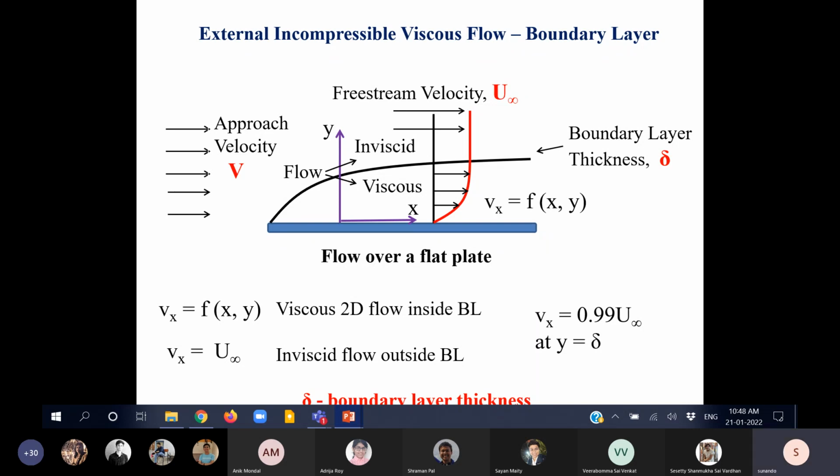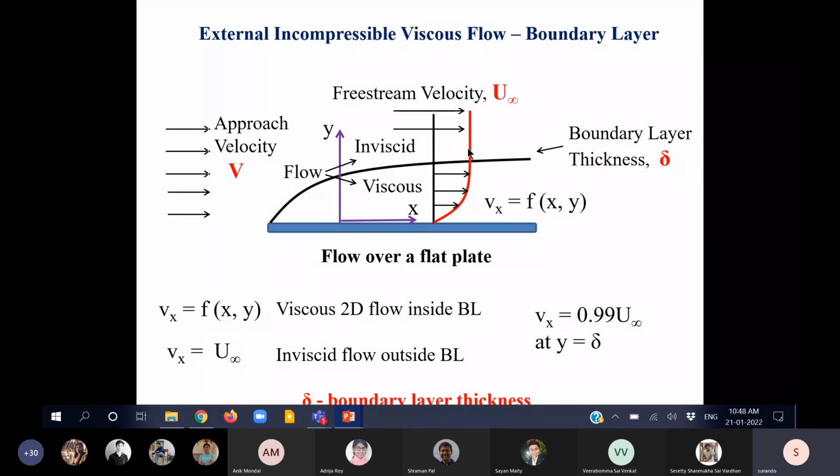Okay, so even with this definition of boundary layer, we have some problem, because the nature of the velocity variation that you see over here is asymptotic. So if I tell you to measure the velocity profile, if two students are measuring the velocity profile using some sort of a very accurate pitot tube, one can say that the velocity reaches 99% at this point. Another person can say that the velocity reaches 99% at this point.